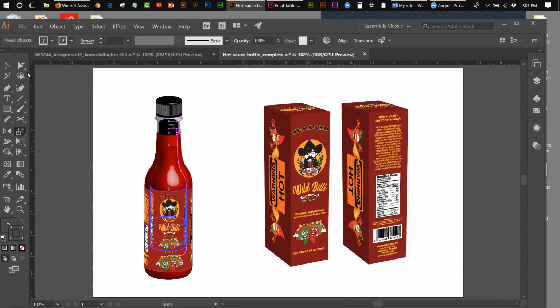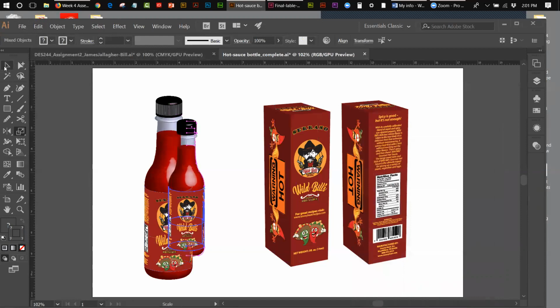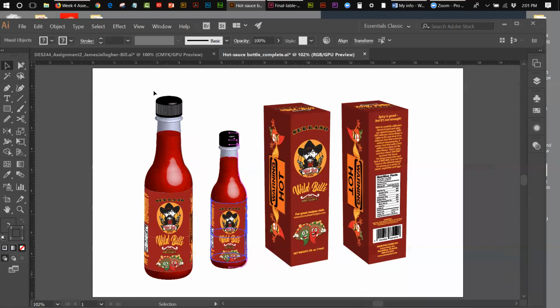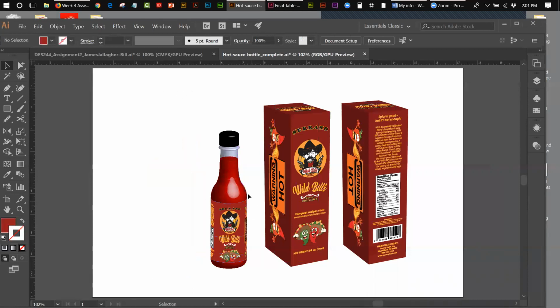I actually messed this up. I hit copy, which is not what I wanted to do. So I'm going to have to move this over and delete the other one. I want to get this over here. Okay. That's good. And then I'm going to delete this big one. Delete it. All right. And then what I'm going to do is compose this. So basically I'm going to select this and go Object, Group. Let me group it. All right. So that's grouped.